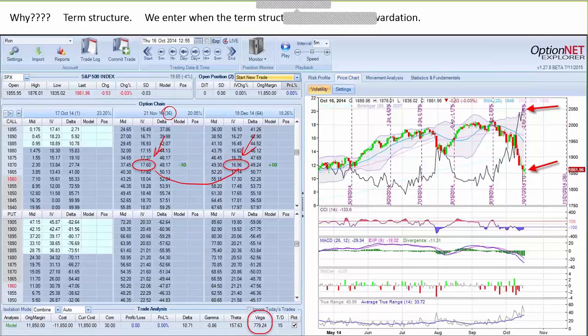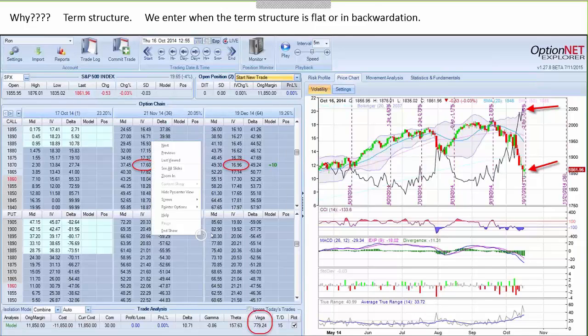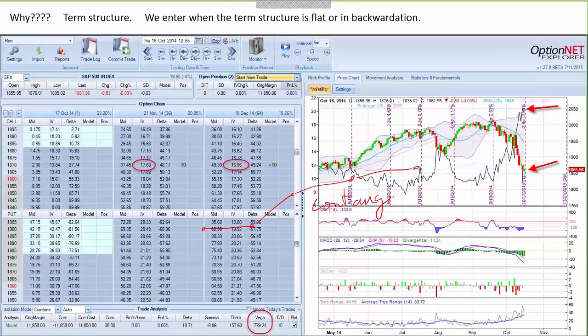So what we're doing here is setting up our calendar with the expectation that when things get out of whack, so if we have a term structure that is flat and then starts to do the usual skew, this thing over here is called contango. The second that we go flat, or the second that this thing slopes up, we've gone into what's called backwardation. But any one of these two is opportunity. But you do have to be careful of something which I'll mention later on. When you're dealing with indexes, this is definitely opportunity. With stocks and equities, it can sometimes be dangerous if you have an event coming up. But I'll get to that.